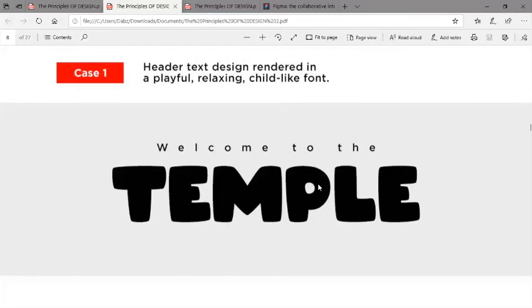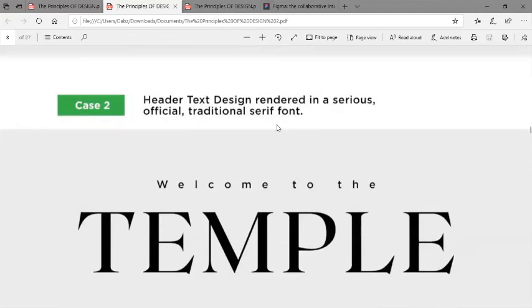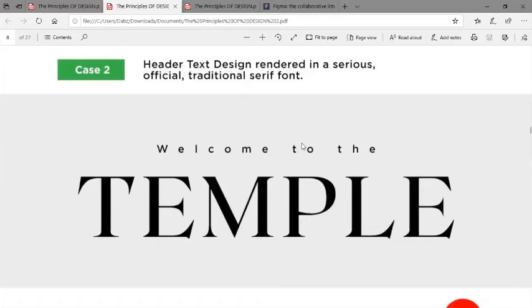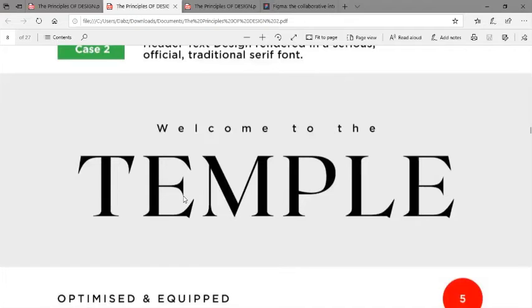Based on size, they use a bigger one here, a smaller one there, and also use weights. Although these two are not from the same family, here they used size to actually give a difference. And notice, this is what happens here. There are different ways to pair your fonts and all that.